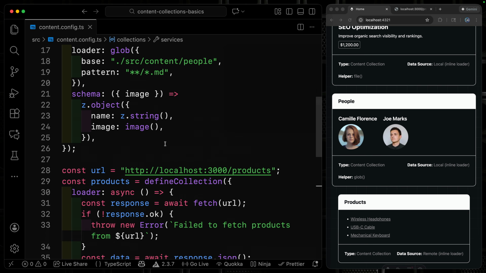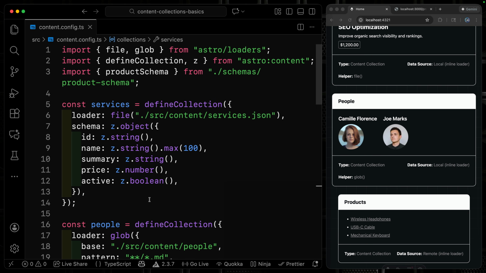You can define them inside of here, but usually I do it outside because it's a little bit cleaner that way. You can even put it in a different file and import it, and I'll show you that with one in a second here. Now, notice every one of them has to have a loader. They don't have to have a schema, but again, that's kind of the point so that you get the type safety all the way through the front end.